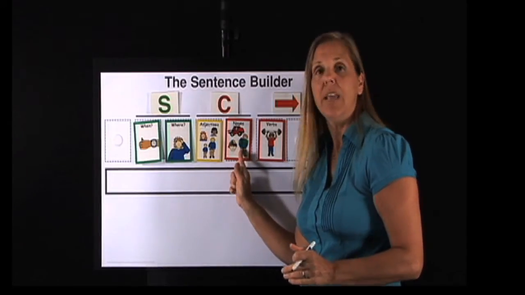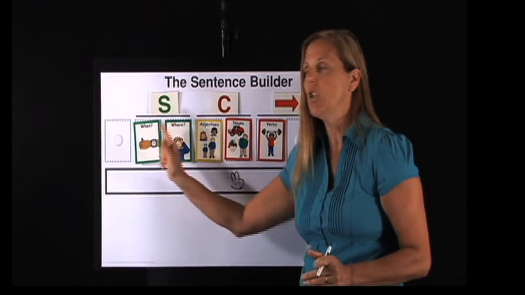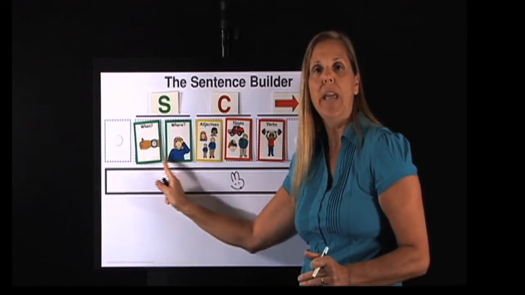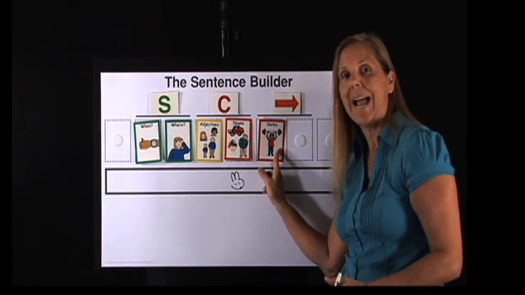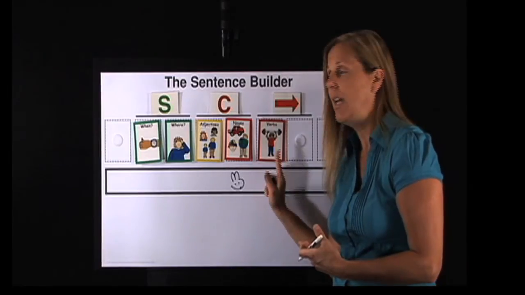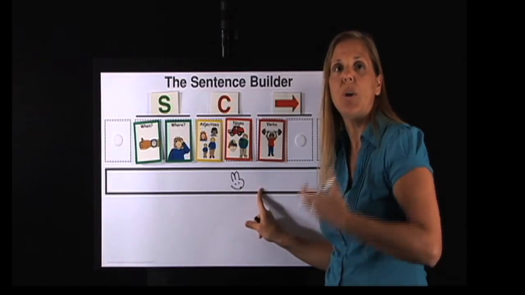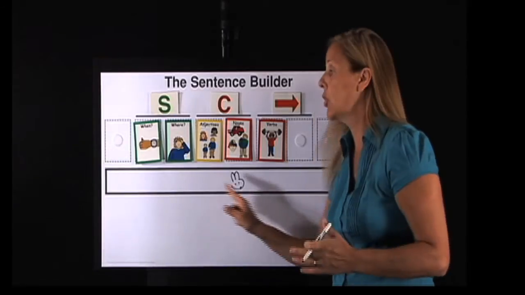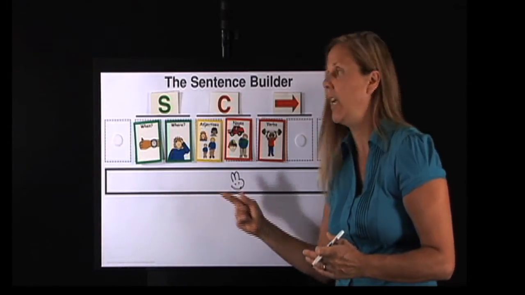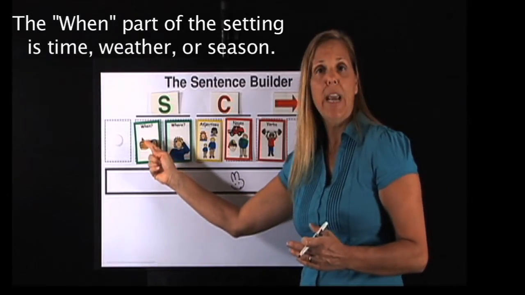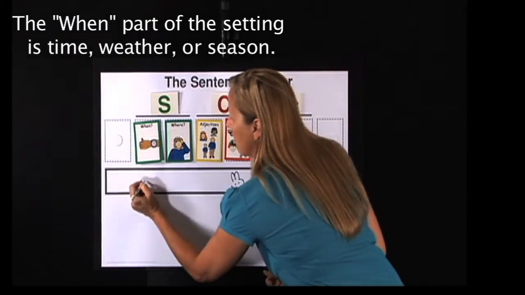After the noun, then what we're going to do is we're going to jump to the setting, the when and where cards. Why? I don't jump to the verb, the action where the rabbit is going to do something, because I don't know what the rabbit would do if I don't know where the rabbit is. So we're going to add a setting, and then it's going to make the action make more sense in our story. So when is our story happening? Let's have it happen in the morning.